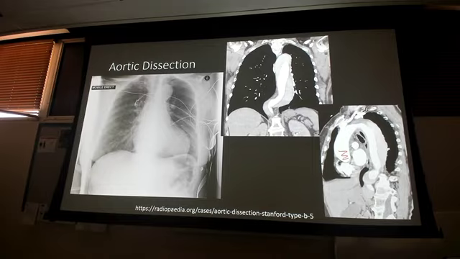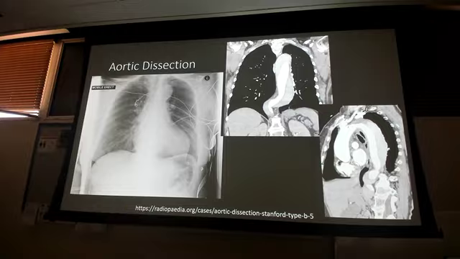Here is my main vessel with the bright white contrast. Look at how compact and thick that contrast is. But now look at this area here. See how that has contrast in there? It's not as bright as the main aorta, but it's right up in here. There's a tear in there, and this is starting to dissect. So now what you have here is the innermost layer of the vessel right here. That's what that dark gray line is. That's the innermost layer of the vessel that is starting to peel away from the wall of the aorta. And now contrast is getting in there, pushing down and going further and further down. That's what a dissection is.